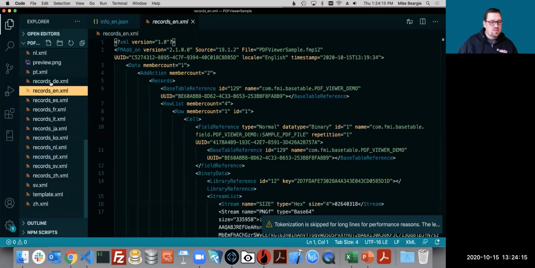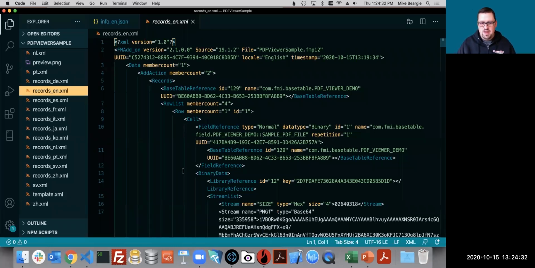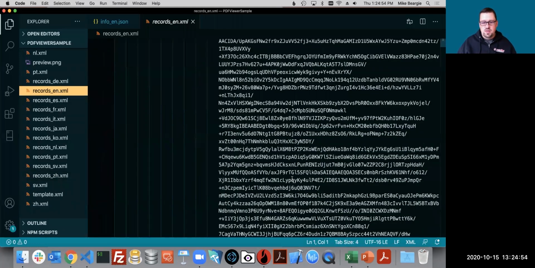It will automatically save the records in your system out into an XML format so that they get re-imported and essentially rehydrated when you install an add-on. So if I have sample data that I want to include with my add-on, I can do that here. But if I have a set of constants that I also want to populate, I can put those in here as well. And since it's split out by language, if I want to release my add-on and sell my add-on in the Claris marketplace, I can actually build in language support by going through each one of these files and translating what's here.